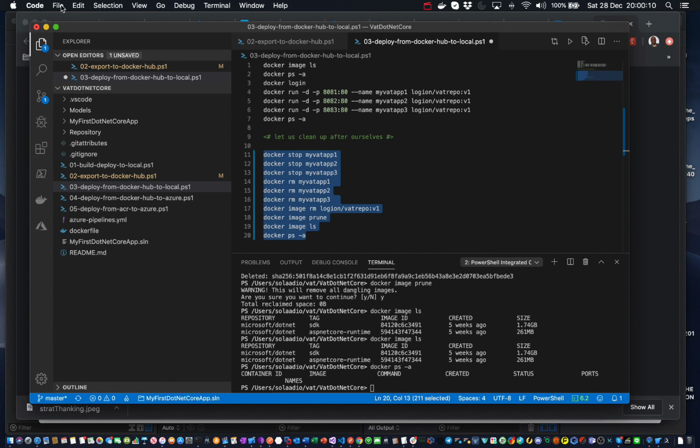It was such a breeze, such a joy. So this is what Docker brings to the table, and I believe that every developer should look into using Docker images and containers for their application development.